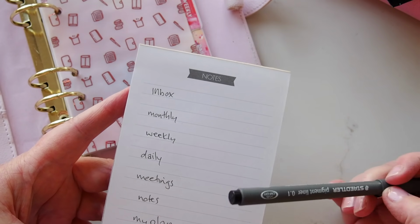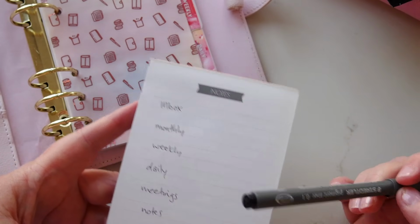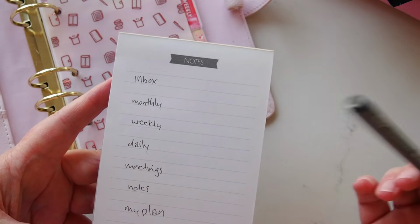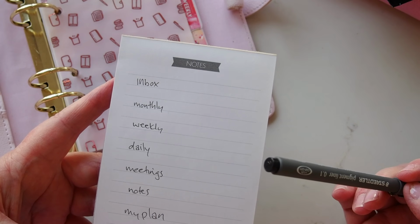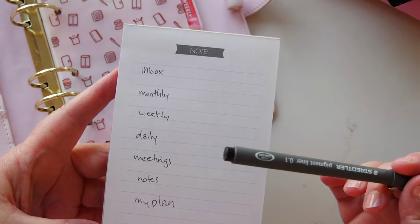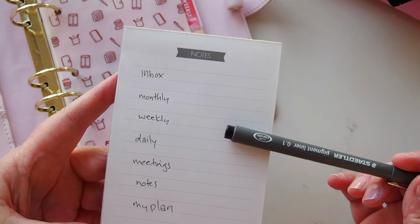You know, you've mapped out a schedule for it. I think that really sets you up for a good organized week. Of course, your plans can get thrown out the window completely by someone else at some point, but I love that grounding feeling of setting up the planner on the weekend for the week ahead.